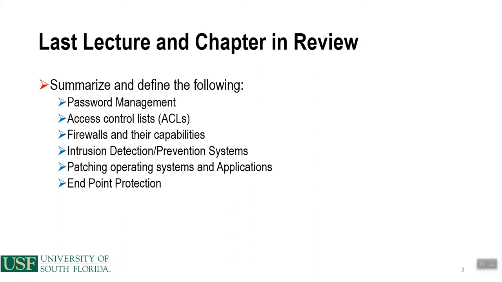We talked about the different types of mechanisms that are available for systems administrators and information security professionals to start to block these types of threats, to make sure that their assets are being maintained, and the confidentiality, integrity, and availability of their assets are being preserved. So we talked specifically about password management, access control lists, firewalls and their capabilities, intrusion detection / prevention systems, patching operating systems and their applications, and endpoint protection.